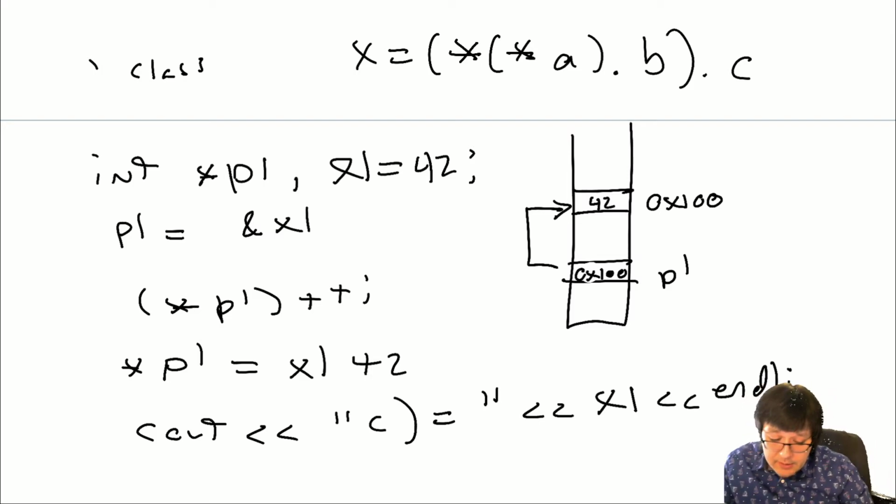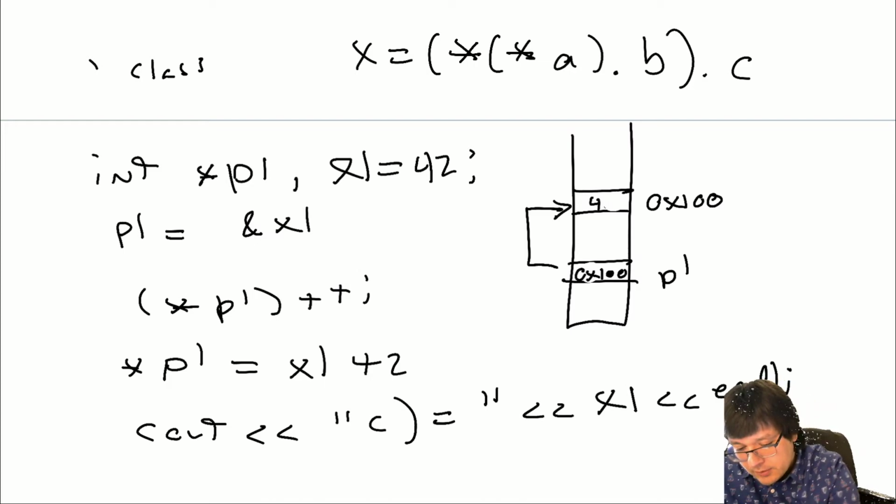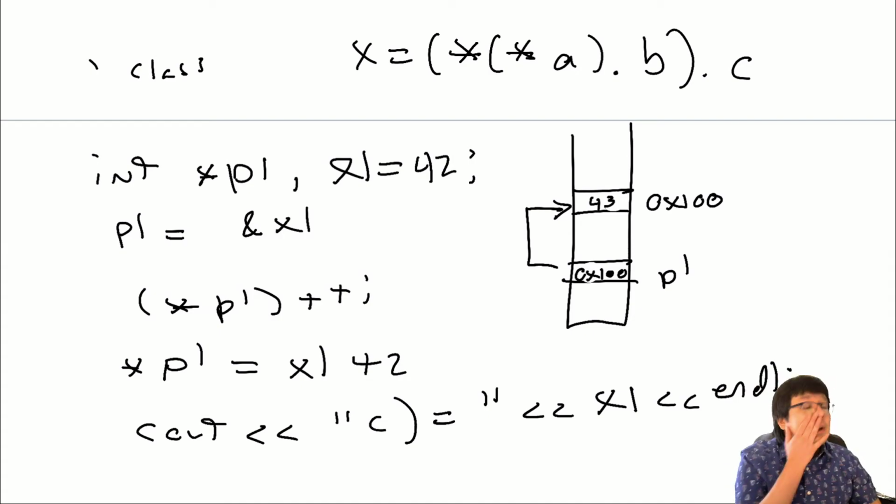From there, and I wrote this, but I have to look at it because I don't remember. We are dereferencing the pointer. So whatever P1 is pointing to, which by dereferencing is 42, increase that by 1. Do you guys see that? This is in parentheses, so it takes precedence. We dereference this address, so instead of being 0x100, the dereferencing makes it 42. And then plus plus makes that 43. Sorry, I said 41 at first; I subtracted it. My apologies. But yes, increase that, 43.